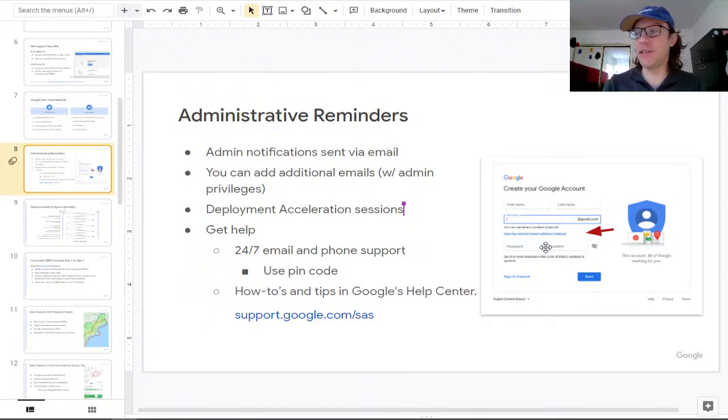Another thing that's conceivably really helpful that's also brand new is the Google SAS team is offering CBRS deployment acceleration sessions, helping customers like you in their initial phases of deployment. So if you are still in your early stages of CBRS and you think you'd benefit from some individual coaching, these deployment acceleration sessions, there are 3 of them. They're one-on-one with our CBRS consultants. And at the end of that, you'll have a frequency plan for your network, and you'll have the tools and methodologies to make you feel more comfortable managing those CBSDs at scale.